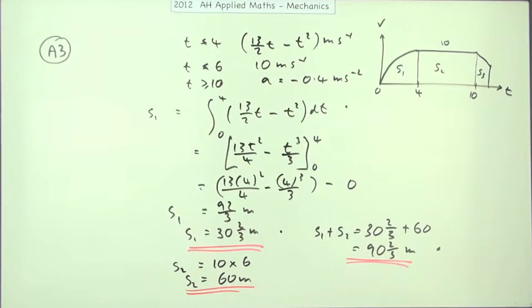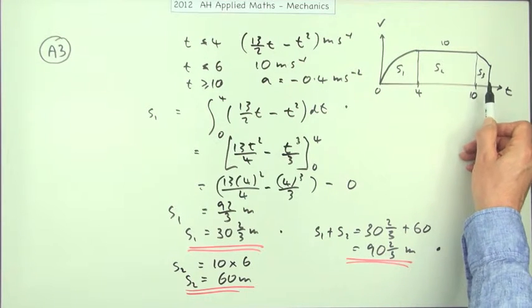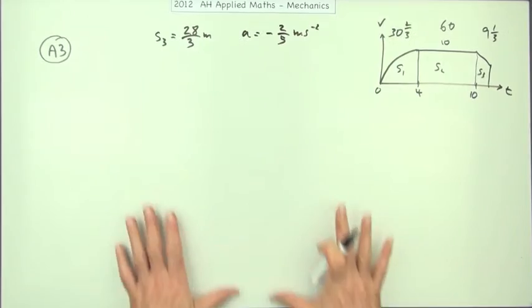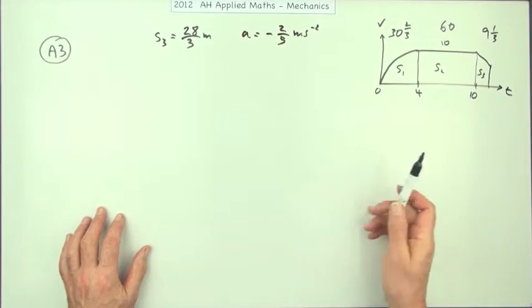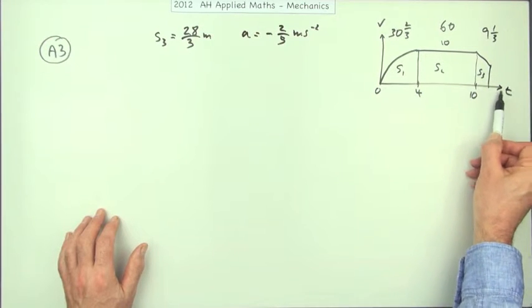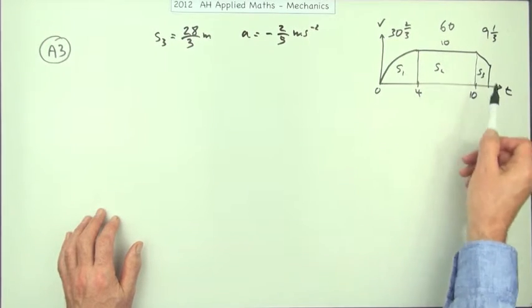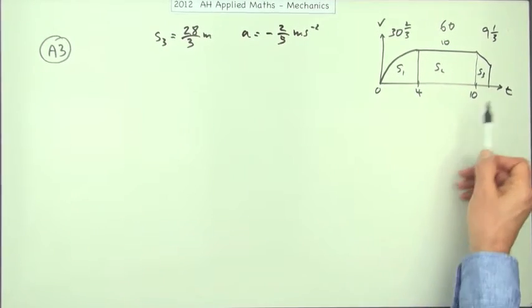So it's a 6-mark question, which really means the remaining 3 marks are for working out this little trapezium part of the graph at the end there. How long would that take? What is that little time interval there after the 10? Well, certainly you can work out what the distance is going to be. It'll be 100 minus 90 2/3, which is 9 1/3, or I'll just pop that in as 20 upon 3 metres. Let's just get this up the top for this last little section. Now, if it was a nice little triangle, that'd be so easy. If you know the area of the triangle, and you knew the height of the triangle, which would have been the 10, then you could have found the time quite easily, but it's not, it's a trapezium.